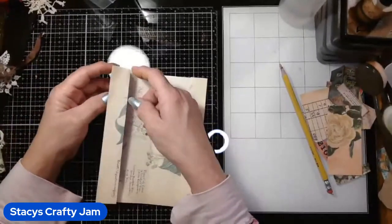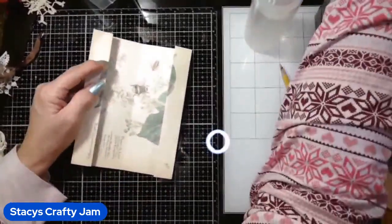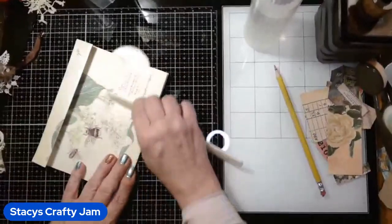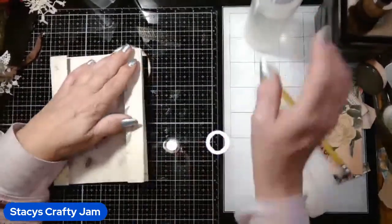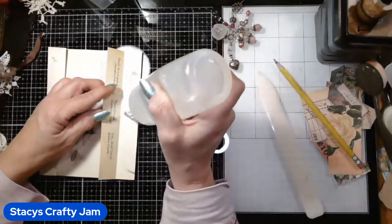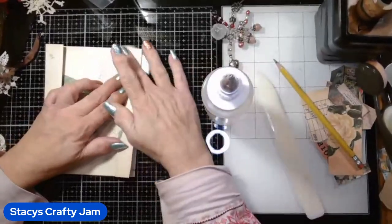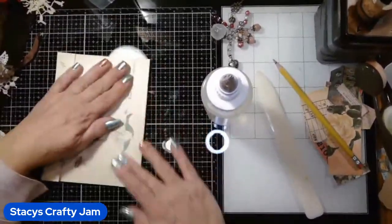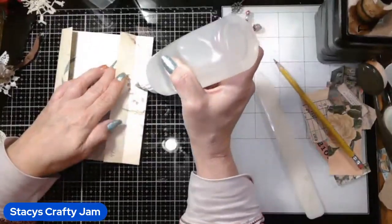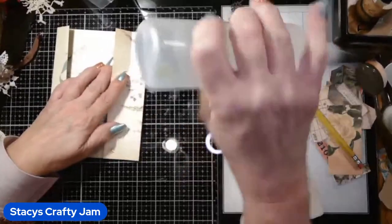And this will be glued. This is getting glued down. So let's do that. Let me get my bone folder. We'll go ahead and cement our things. Okay. And we're going to glue this down. The folded part. So we still got that, right? So, boy, I do not want to mess up this Edith Holden page. I hope I get this right. I think this is going to work. I think.